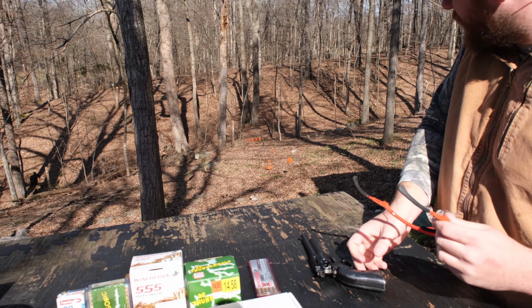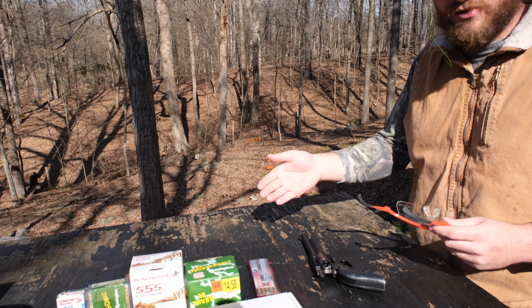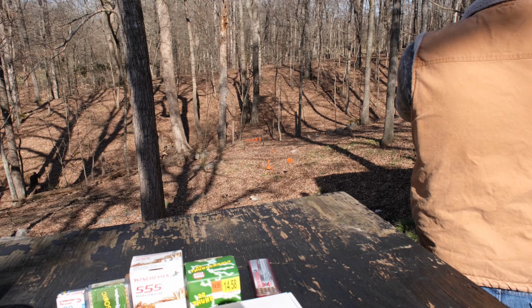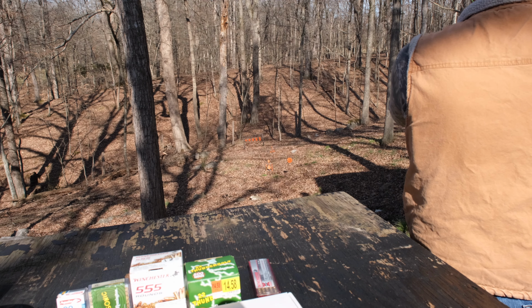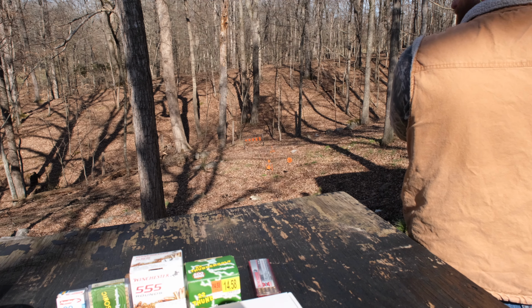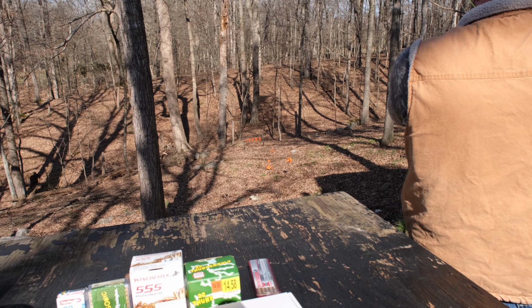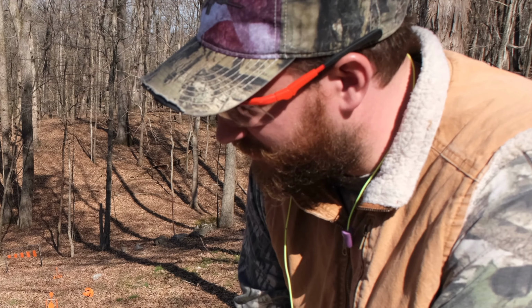I'm gonna be aiming at the first two targets because I'm not that good of a shot, so let's start there. I don't remember which round's first. I think it might be the Calibris, but we'll see with the sound. All right, got my earplugs in. Let's go. All right, here we go. There goes the Calibri. So this next one should be the Remington Subsonic. I thought. Now this. All six, I think. Because I wasn't counting, as I should.